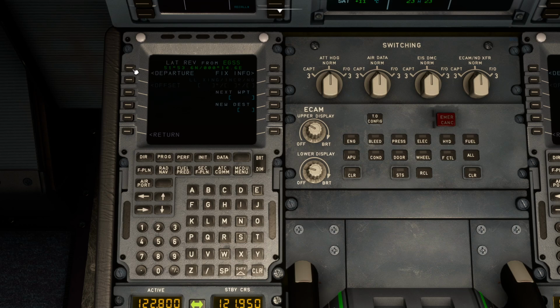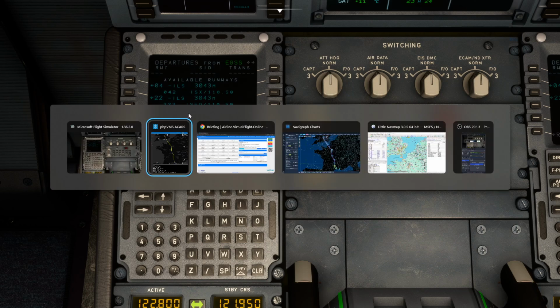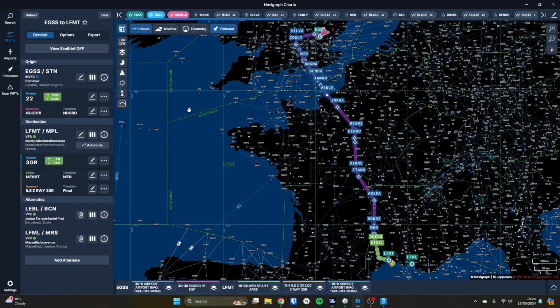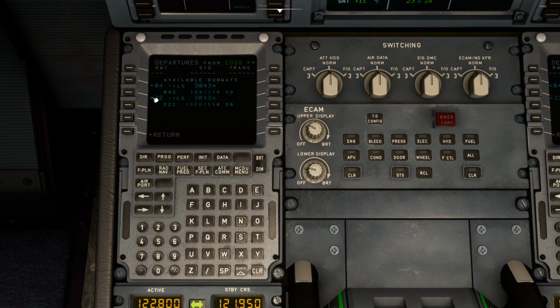So we're leaving on, now let's go and check that flight plan in Simbrief. Leaving on runway 22 and using the GB B1R departure. So leaving runway 22 and the GB B1R standard instrument departure, and we'll insert those into the flight plan, and then we'll see how we're going to arrive at Montpellier.